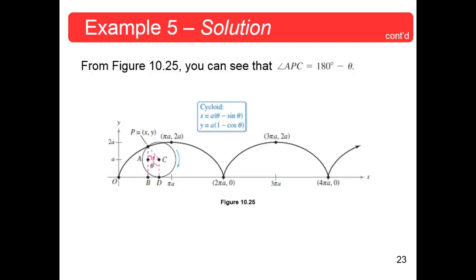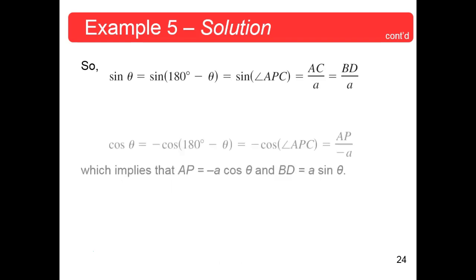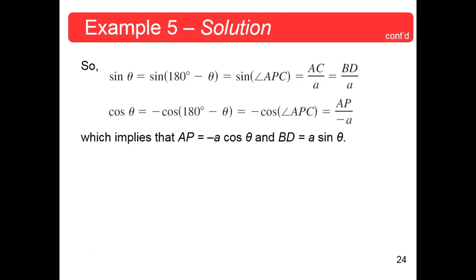We were going to see what those line segments were. The sine of this angle here is opposite side over hypotenuse. So hypotenuse is A. Well, this is AC over A. Remember, A is your radius here. But it's also BD over A because BD and AC are exactly the same length. So it doesn't matter which one you use. So that's what they were doing there, AC or BD over A. Now the cosine of that angle, okay.